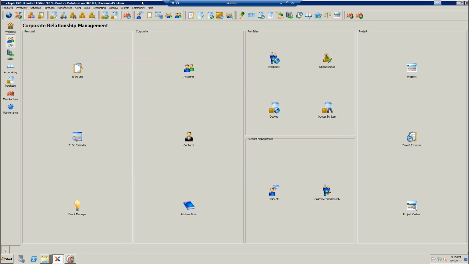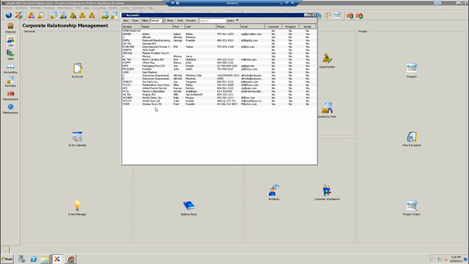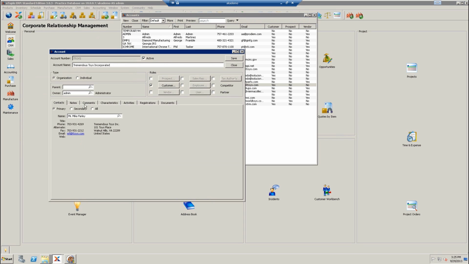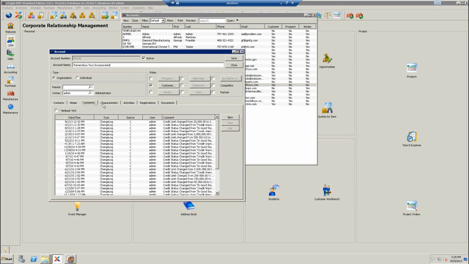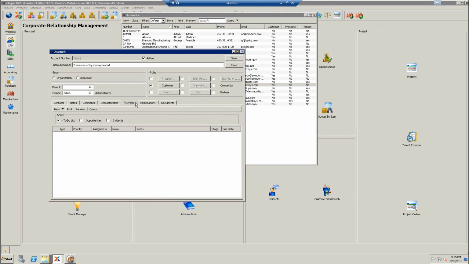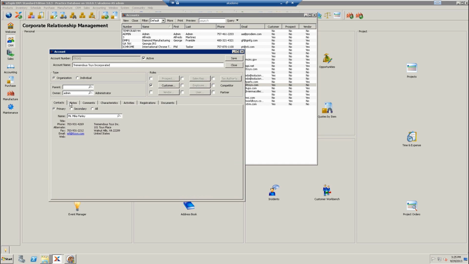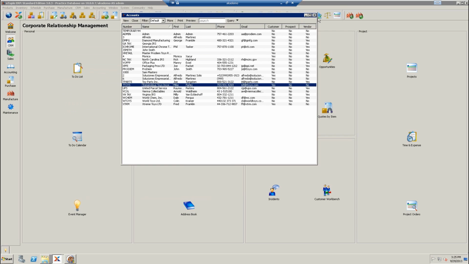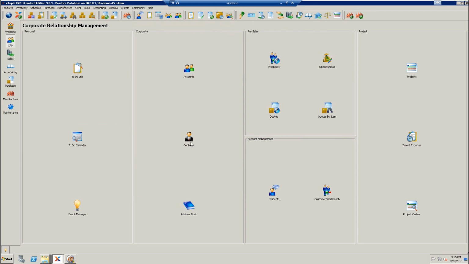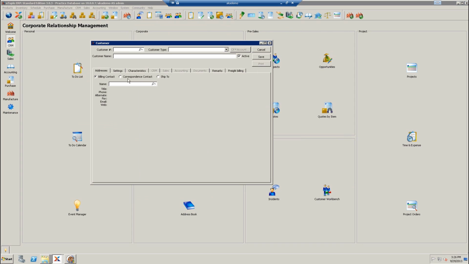Another place where you have changes that are available is if you go into your accounts, for example, in Tremendous Toys. I'm sorry, I think it's not the right place to do it. This is not on accounts, it's going to be under, I think, Customer Workbench.